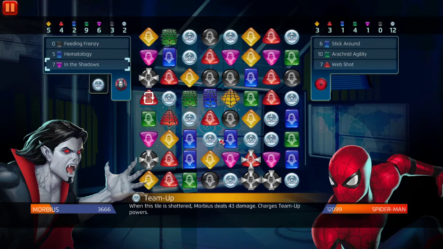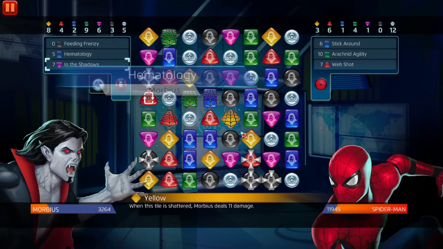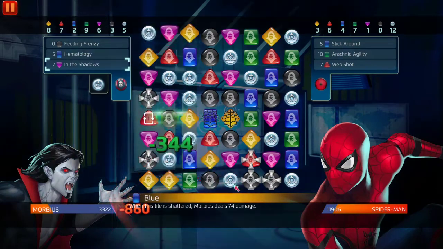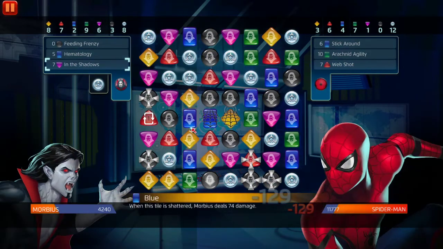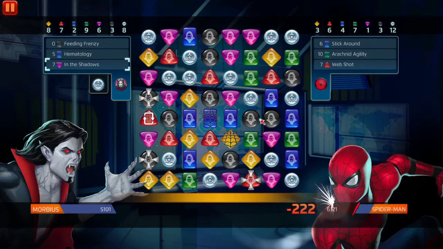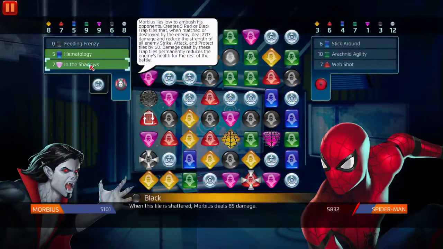Well, let's see. I thought it was 5, but I guess it's 4. See, we're healing. We need one more hematology out. We're gonna have to do that. I need him to match this. This is like the worst possible placement ever for these. Okay, so that's 5,000. Okay, we got hematology and in the shadows again.